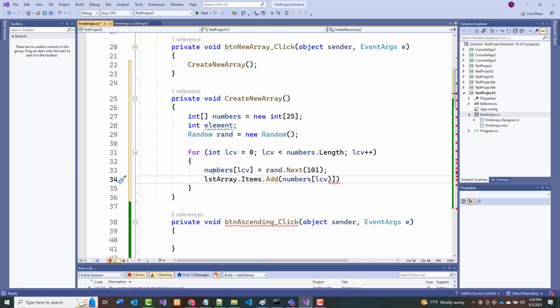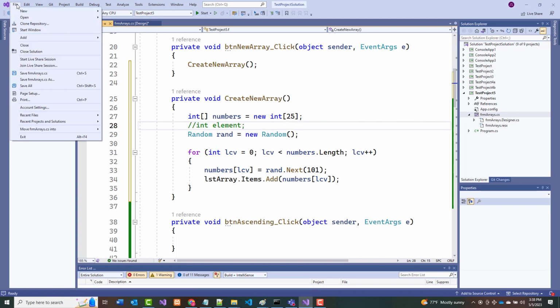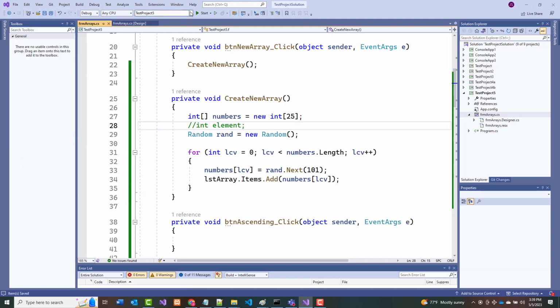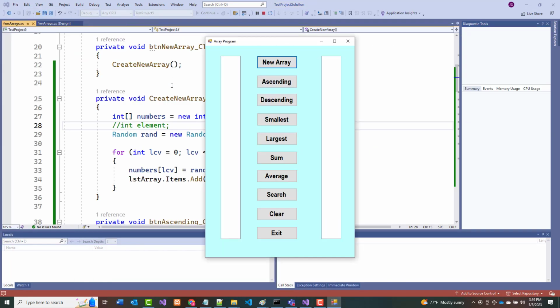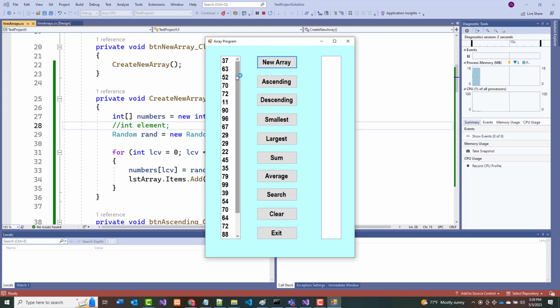Let's see if that's working. All right, just for the little bit that we've done here. Don't need that. There we go. All right, and again, I don't think we're going to need that, but we'll see real quick. Okay, there's our 25 numbers.